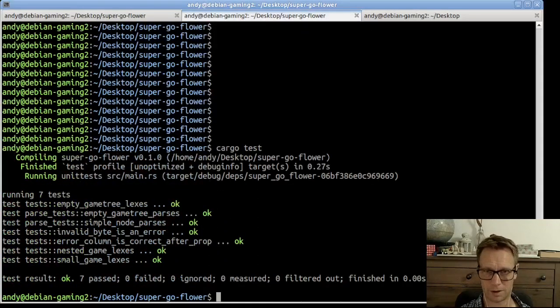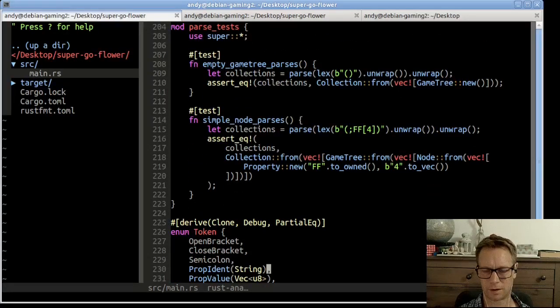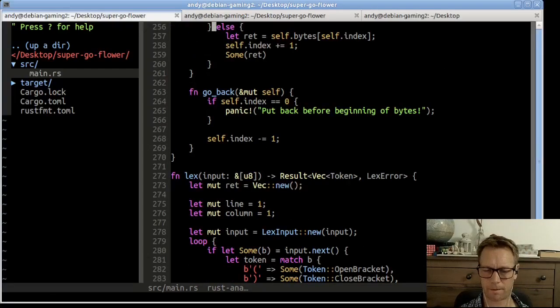Hey, look, it passes. So let's just recap what we've actually done here. We've parsed a game tree which contains a property which has an ident and a value. We've done pretty well. What we don't have is the whole tree structure. So maybe we can do that.